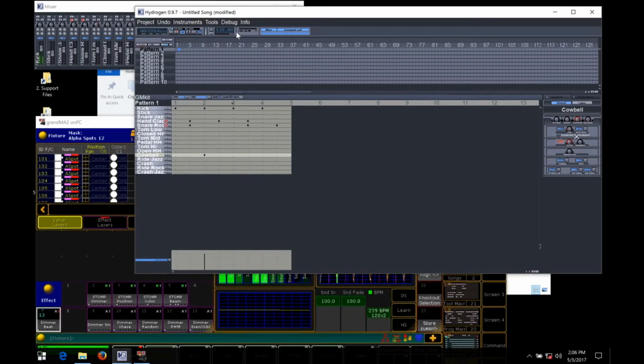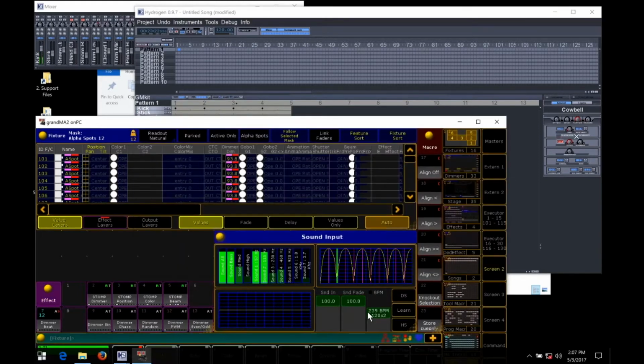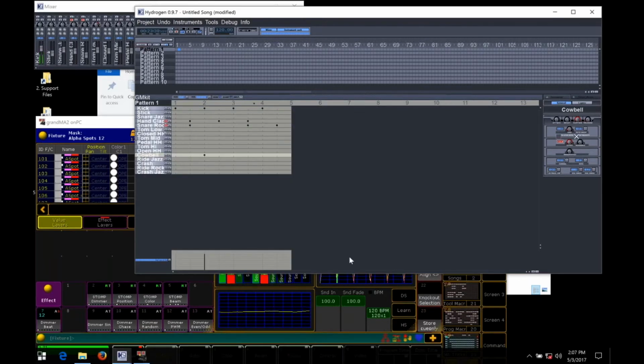So, interestingly, my kick drum machine is running at 120 BPM, and what has occurred is this BPM fader, I've adjusted it so it's actually doing 2 times the beat. If I bring this down so that it's calculating at 1 times the beat, you'll notice that the actual speed of my drum machine matches up with what the BPM counter is calculating.